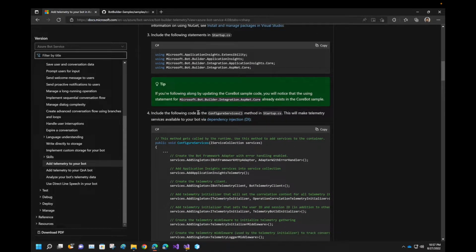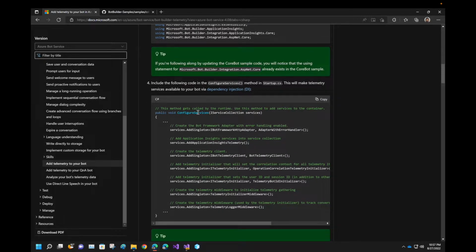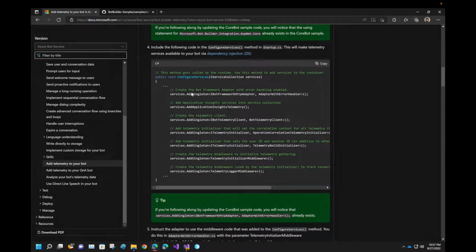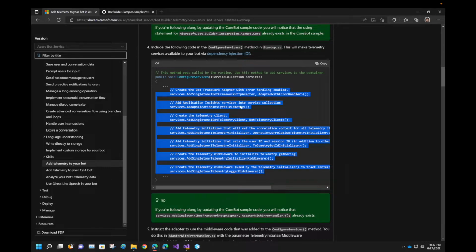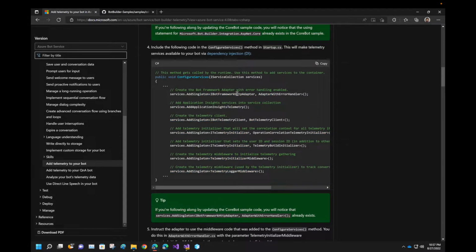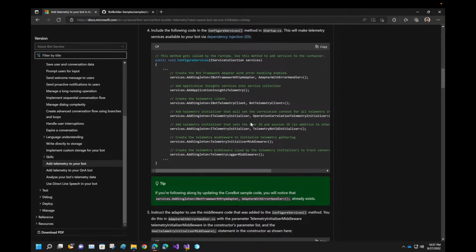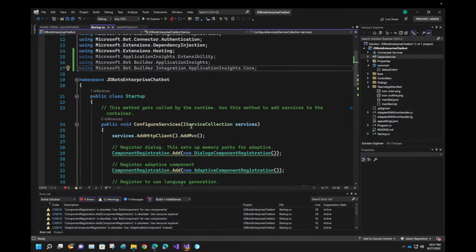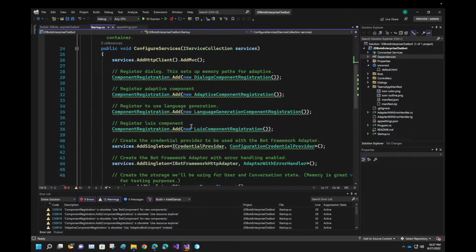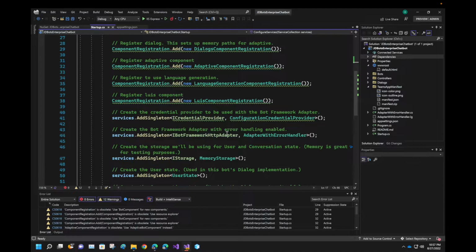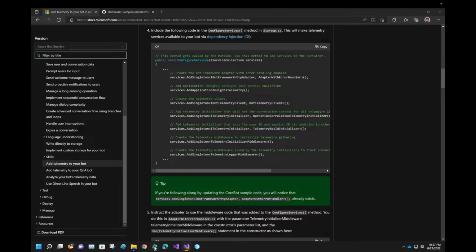Next, in the ConfigureServices method, we have to add a few more statements. So just make sure you only add the statements that are not present. A few of them are already there, such as the first statement. So what I'll do, let me just look side by side so that I don't miss them. Okay, so I have the first statement that is already present.